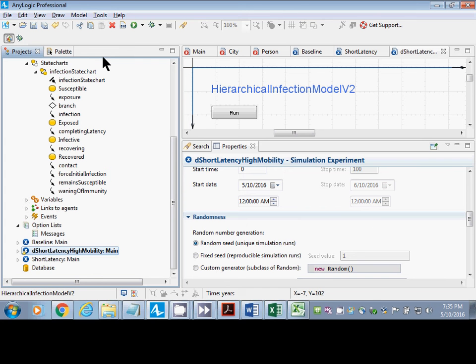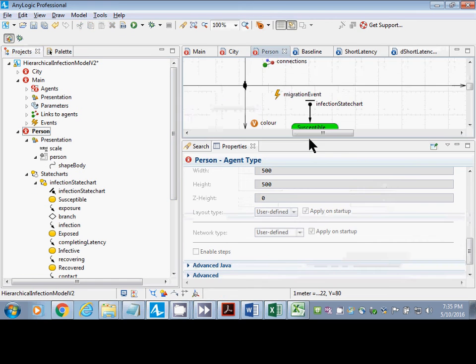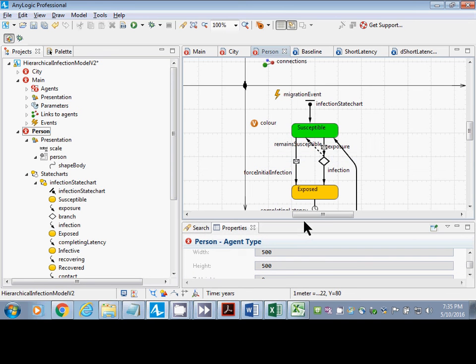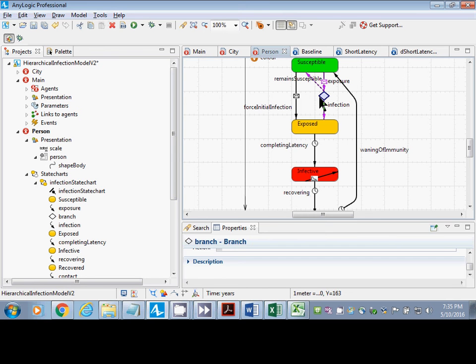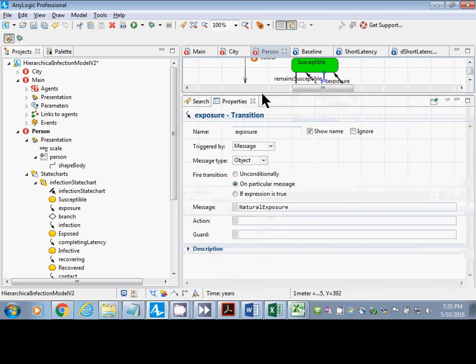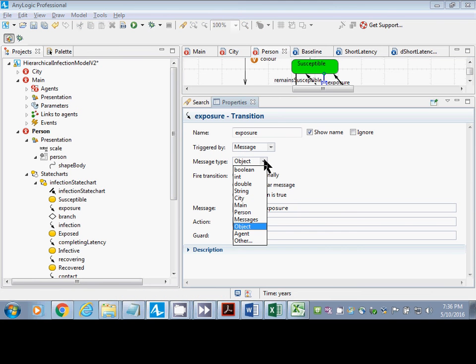Okay, so when that message is received, it's a message on a particular message, natural exposure. No, these are all timeouts.